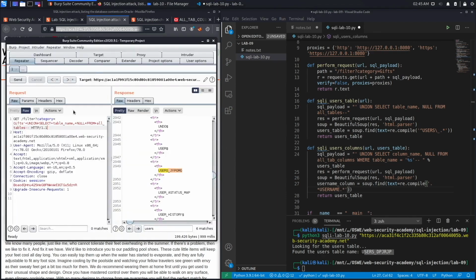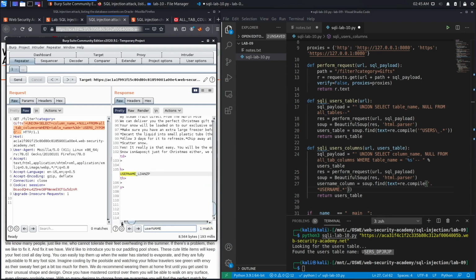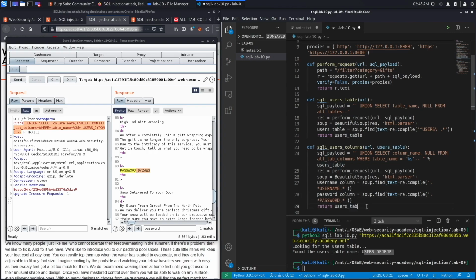So if we go back to Burp, and we see over here, username was labeled as username and then underscore and a random string, and the same goes with password. So password, underscore, and then a random number of characters. So that's how we're extracting it. We'll do that for the password column as well. And we extract on the string password. All right, and then we want to return the username column and the password column.